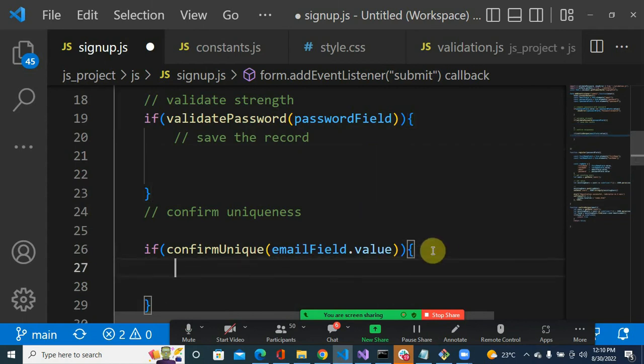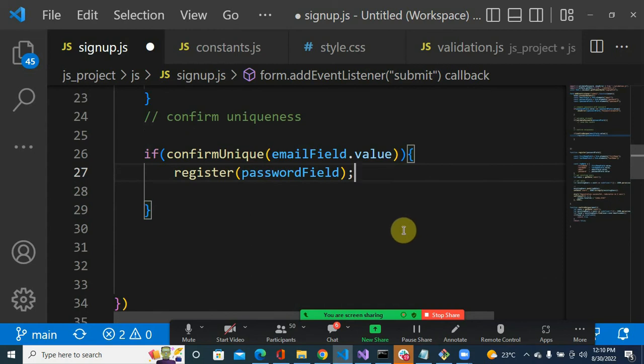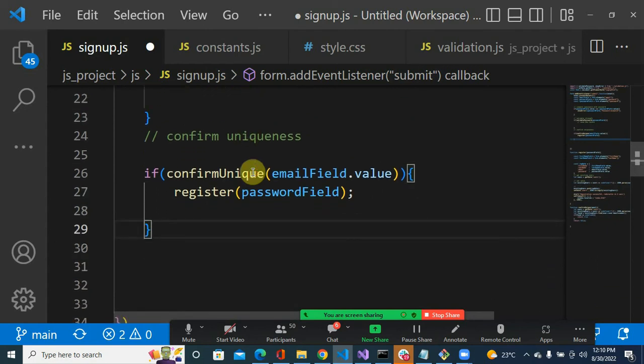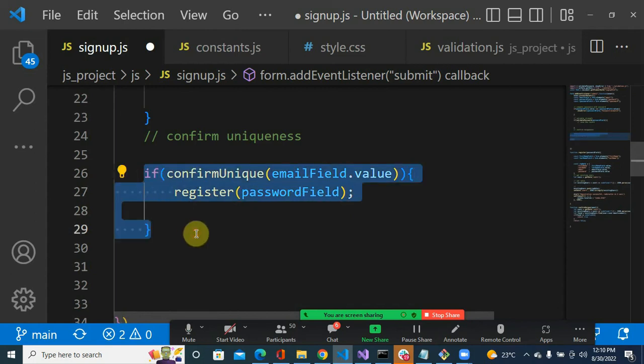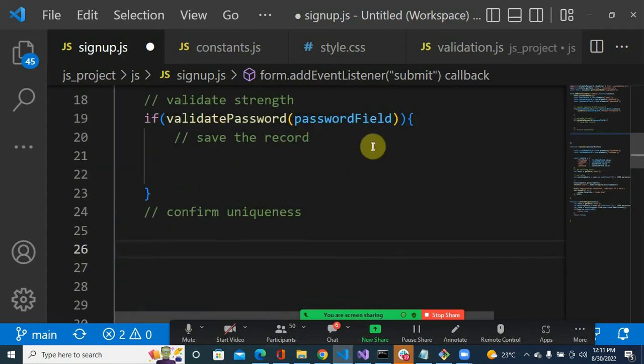If this register, I'm going to do this here.